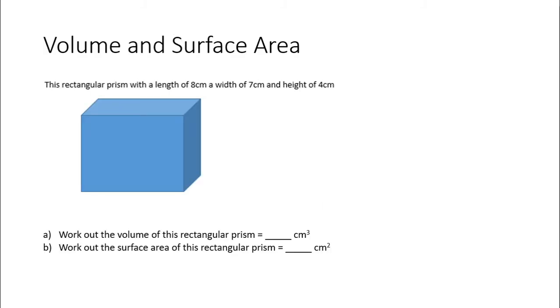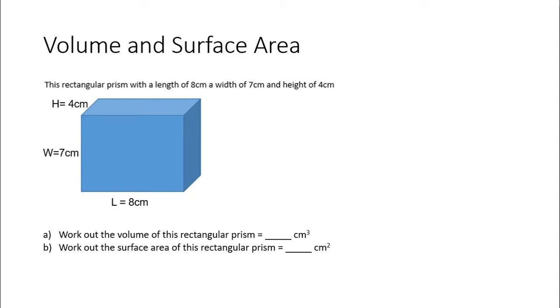Now, volume and surface area. This is our new material for this week. And mostly we've just been looking at the volumes and surface areas of rectangular prisms like this one here. But I have warned you to be careful not to just generalize and think that all prisms have the same volume and surface area. It's not always going to be length times width times height for a volume. So I've shown you the correct formula so you can apply it to any type of prism.